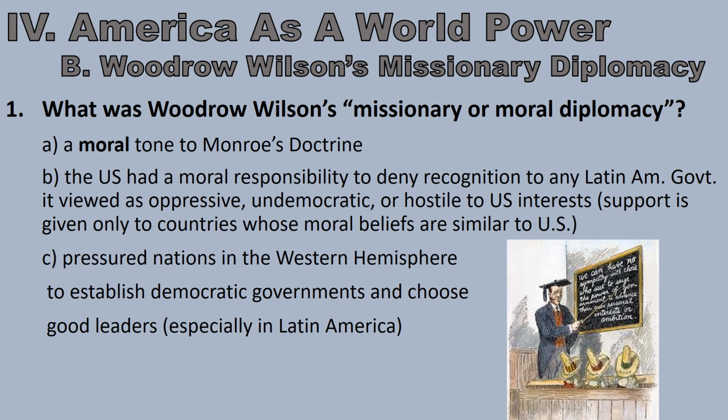And it's at that point Wilson sends in the U.S. military under the leadership of General John Pershing. Pershing is going to pursue Pancho Villa throughout Mexico. He will never capture him. He'll eventually run into some of Carranza's troops, and almost at a point where it looks like the United States and Mexico are going to go to war, World War I breaks out in Europe, and Wilson orders Pershing to return home.